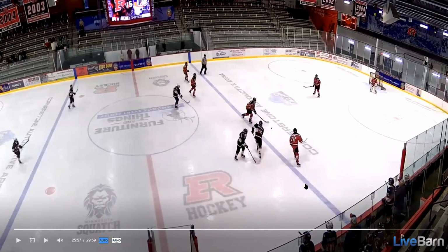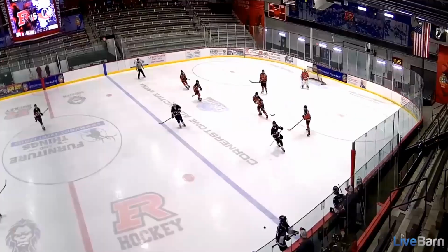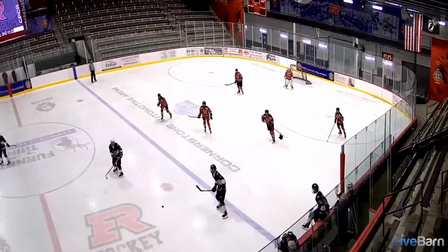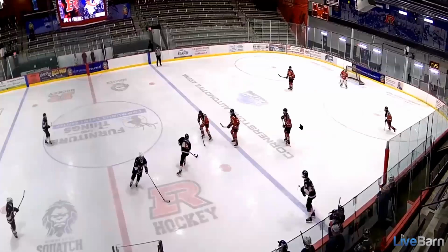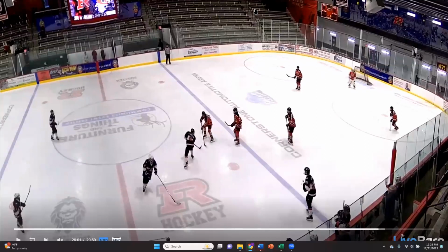Ellie, after you tap it back, you swing this way. And we've got multiple options. With Lauren getting her feet moving, you can either play it here or pass it wide. But as is, we just whack it up and it gets out because that girl's changing. But we just give them the puck back. So maintain possession. Start thinking about how can we constantly maintain possession of the puck and control the puck ourselves. Where is my team? I want to get the puck to my team. Even if I can't control it and make something happen, I just want to give the puck to my team.